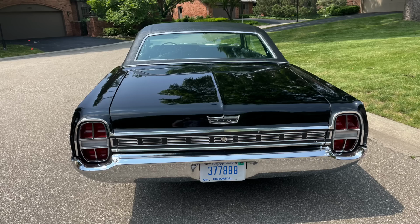And let's start at the rear here by taking a look at that LTD badge that's in the middle of the deck lid. And notice the crown motif associated with it. Now pull your gaze back and look at the rear quarter panel tips as well as that ridge running down the deck lid. Do you notice anything? Do you notice that crown motif is actually replicated in the deck lid? Well, it is.